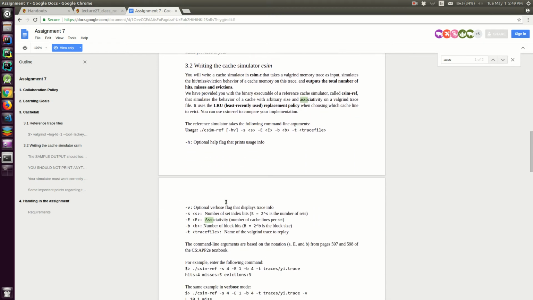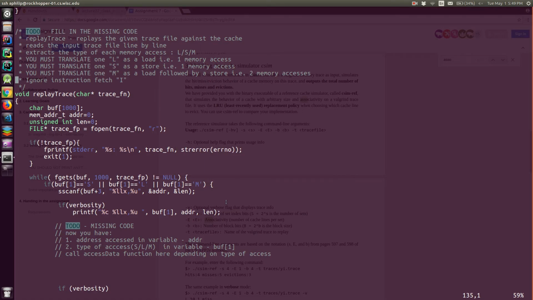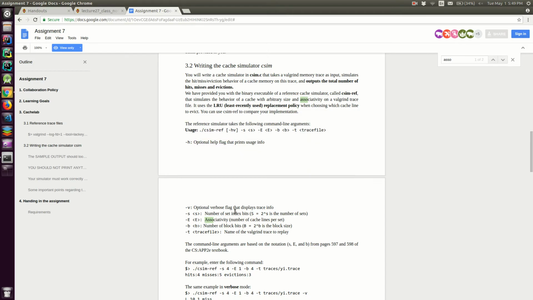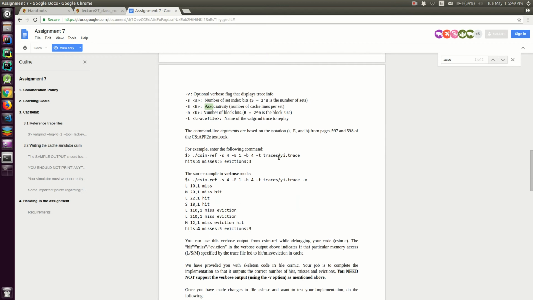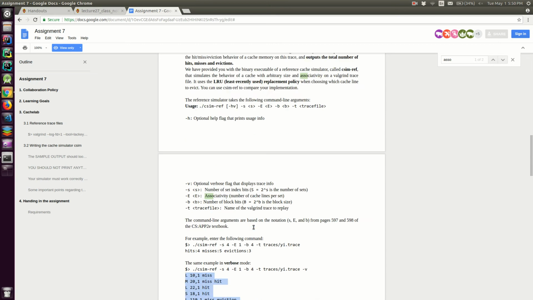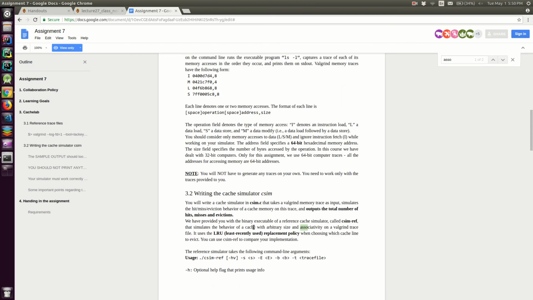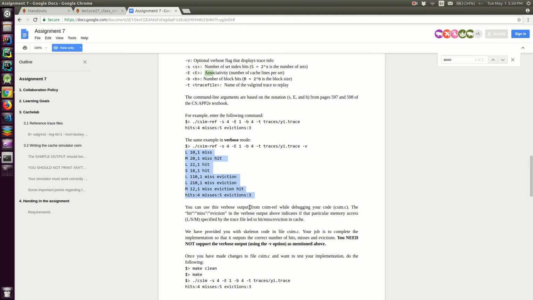Okay. So we have given you a number of trace files in the folder called traces. Right now this example is talking about yi.trace. This is how the instructions look like: we have loads, stores, and then data modify instructions.